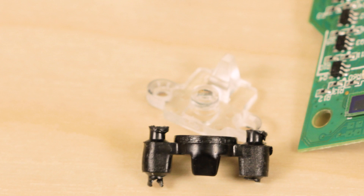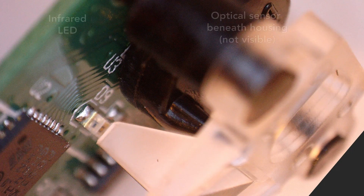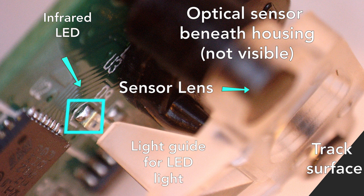So how does the car see those lines? There's an optical sensor chip and an infrared LED at the front of each car along with a lens assembly. The lens assembly does two things. First, it routes the light from the infrared LED down to the track so the light illuminates the spot that the optical sensor is looking at. Second, it focuses the sensor on the track so the car can follow the line. The dashes on the track seem to be there so the optical sensor can orient the car if it gets too far away from the solid line it's trying to follow. We have an image of the track taken through a blue filter that lets near-infrared light be imaged. This image comes from Travis Diehl, who founded the robotics website called Heizuk, and has graciously let us use it in this video.